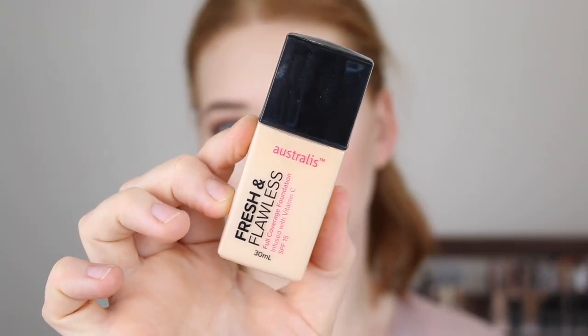Next we have the Australis Fresh and Flawless Foundation, which is quite a new release to Priceline. It has a full coverage, very thin and lightweight formula, and a little goes a long way. I only suggest applying one layer because when I tried building it up it had a tendency to go a little bit cakey. The coverage is absolutely amazing though, so you really only need one layer. It does have a quite matte formula, and I found it worked best when my skin was super hydrated. I picked up the second lighter shade called Fairest, described as having a neutral undertone, though I found the undertone to be a little bit more on the warmer side. The shade underneath — I'm pretty sure it's called Ivory — was very cool and pink. So if you want to try this foundation, I would definitely go into store and swatch a few shades to get a feel for it.